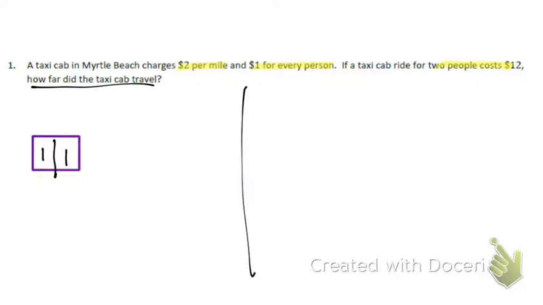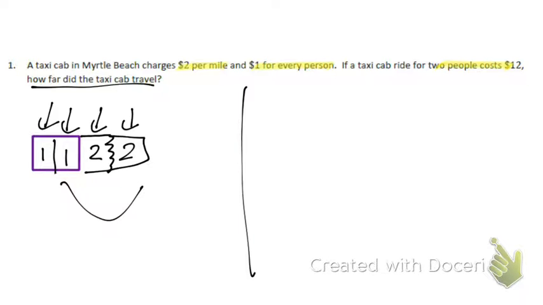So what I'm gonna do there, similar to the other one, you're gonna pay 2 per mile, but we don't know how many miles they're gonna go for. So here, this is $1 per person, so there's 2 people, and $2 per mile that they travel on the cab, right, until it gets to 12. So how many miles does it take to get to 12? So the equation here is you got the 1 plus 1, the 2 ones in the purple, right? We'll just combine that to make 2. $2 for the 2 people plus $2 per mile equals 12.